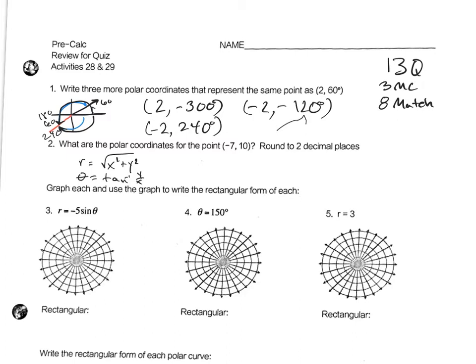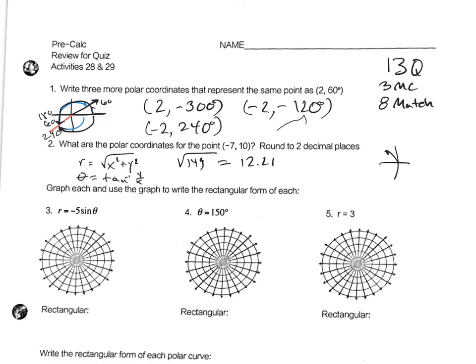If you do the x squared plus y squared version, you'll have the square root of 149. That's 7 squared plus 10 squared, which is 12.21. Now be careful, you want to make sure that your angle is correct. If you think about the point negative 7, 10, we're here, so you want a second quadrant angle. Whether you put it in the calculator with the buttons or with the inverse tangent, you should end up with a second quadrant angle. I would be careful if you get a negative angle, or a negative acute angle. You want to make sure you adjust it correctly to put it in the right quadrant.